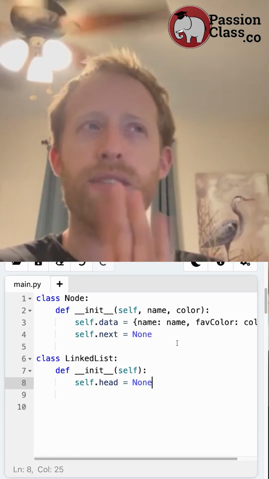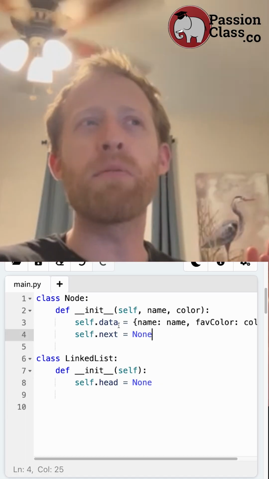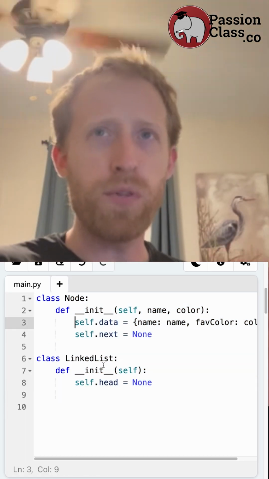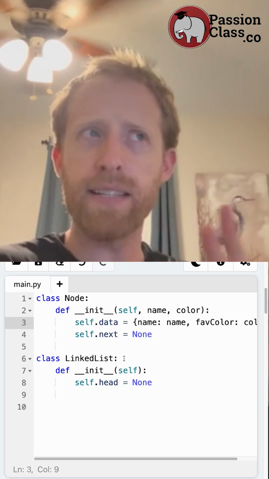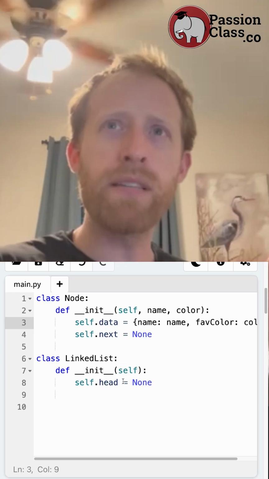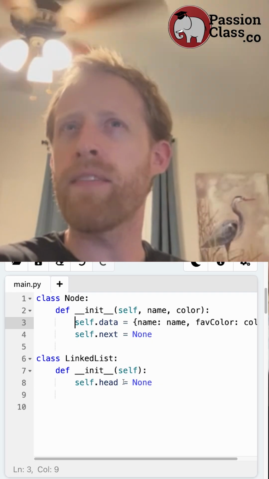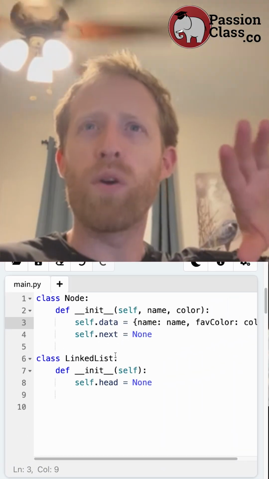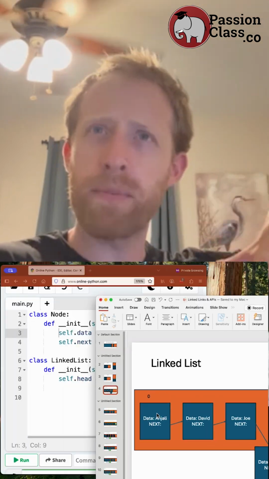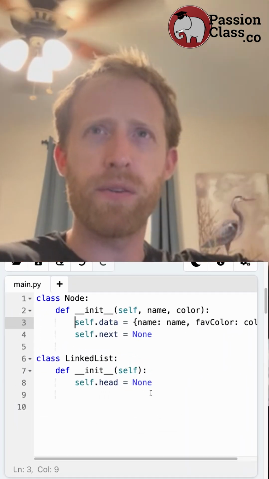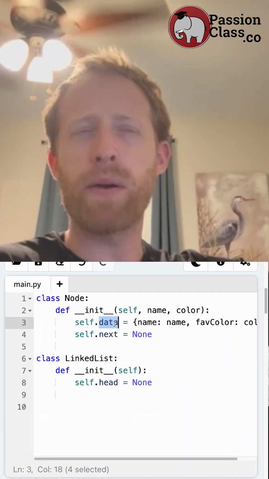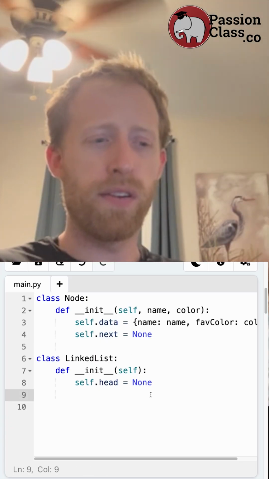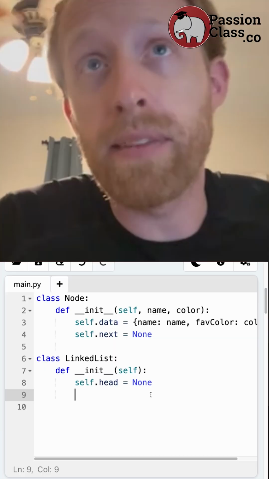So is this halfway clear? I know if you haven't done object-oriented programming before, this code might seem kind of foreign, but basically we have two types of objects. We have node and a linked list. The linked list, the only piece of information it needs when we create it is who is the head node, and then each node, as we've seen, will contain the information about where to find each subsequent node. So that's why we have data and next for node. That's clear. Okay, sounds good. Good. I'm glad that's halfway clear.